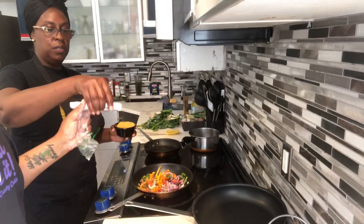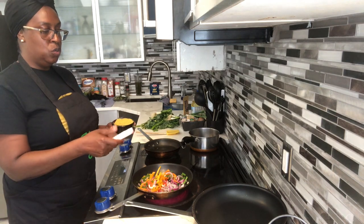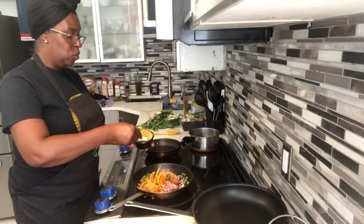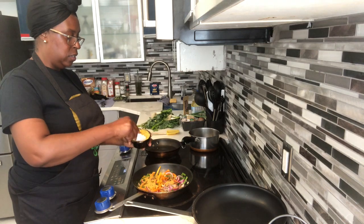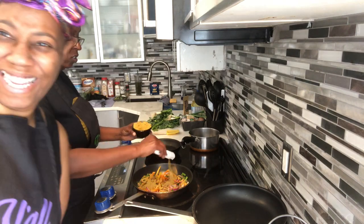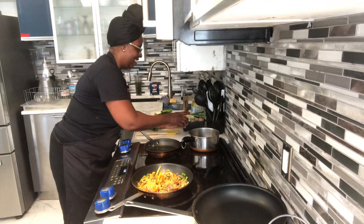All right, so you're going to pull it back. However you want to do it. So we're going to do a full scoop of the amazing seasoning on those vegetables. We're going to start off with two. I think we're going to need three. Okay, let's do three. Maybe four. I'm in her kitchen, so I'm following her direction.